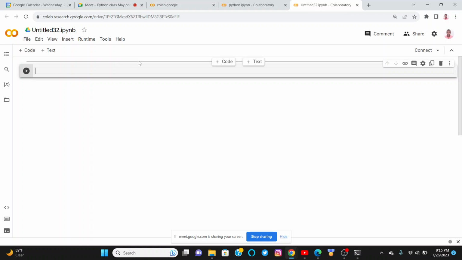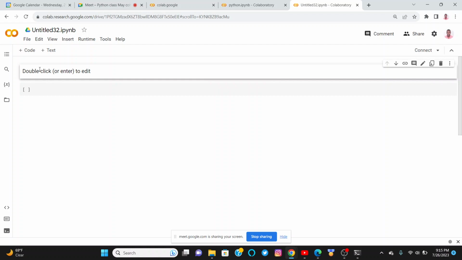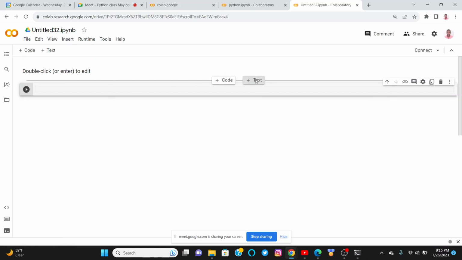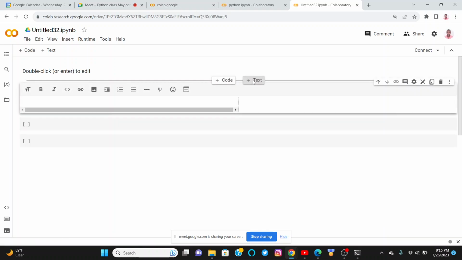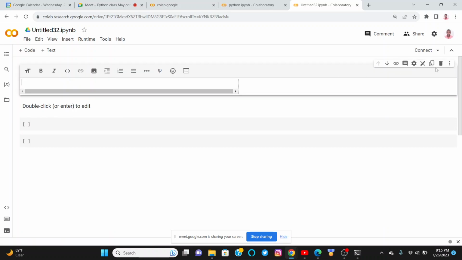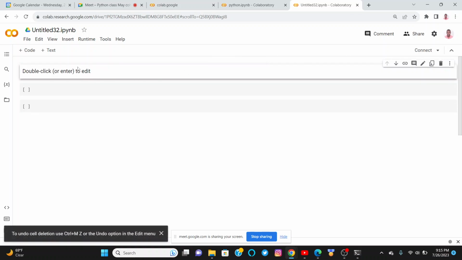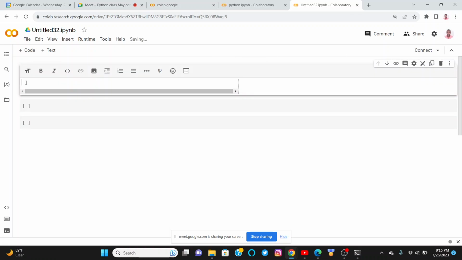Okay. So when starting a new notebook, I want to have a text cell above. For Colab, you come around the center. When you hover your cursor there, you get the option of code or text. In our case, I want the text. I'll double click, delete this one, and take the text one. Then I'll have my notes here.